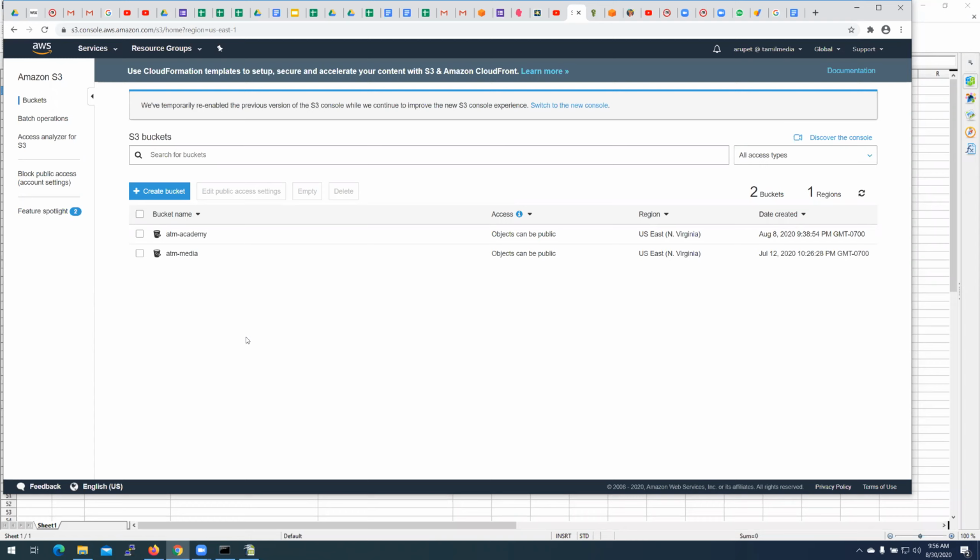If AWS knows there is demand or need for creating 10,000 buckets for a customer for a legitimate reason, they can arrange that.